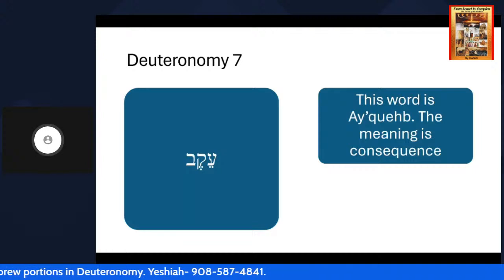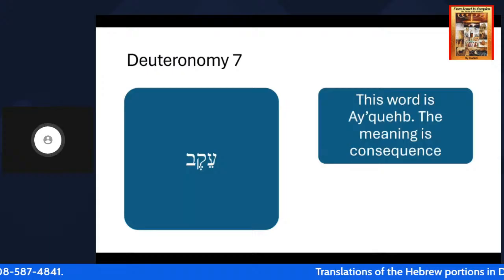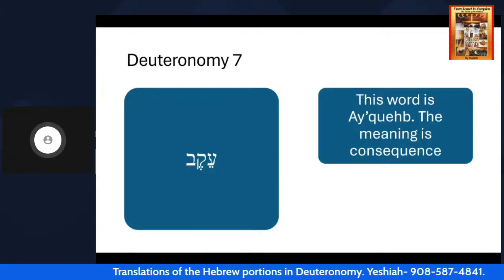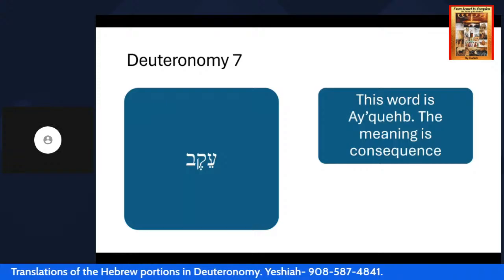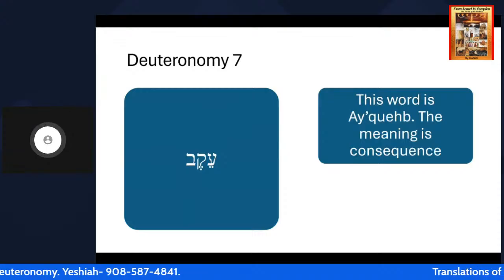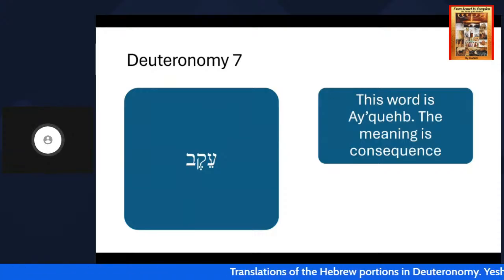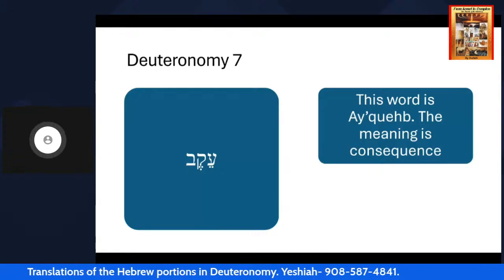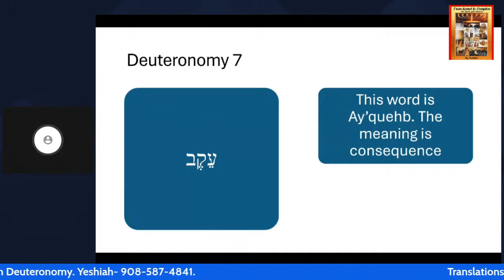But this is again in Hebrew the word eqeb, and it's the same root word meaning heel, like the heel of your foot, brothers and sisters. I contend, and I would like to bring this out in the future as well, that many scholars translate the ayin, the qof, and the bet as a matter of meaning deceive or deception matter. I contend that the word mirma is more so that. The word kazab is more so that. The word sheqer is more so deceive or lie, as opposed to looking at the word eqeb or aqab.